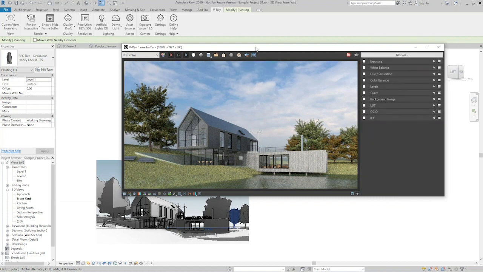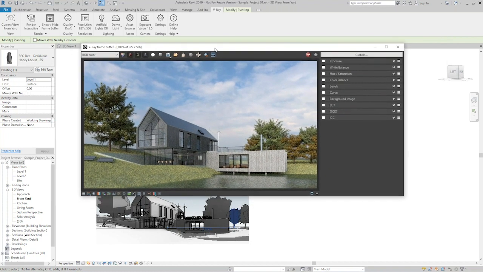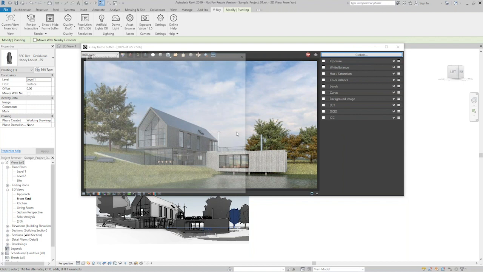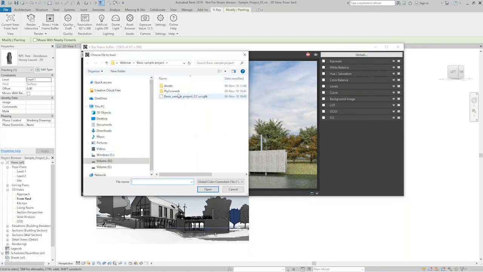Another really good thing is that you can save these color corrections and use them also in another project, or save a few color correction presets and explore how your image would look when using them. So I have saved my color corrections in advance and I will now load them. Here they are.